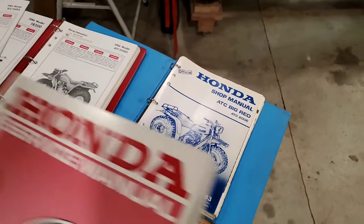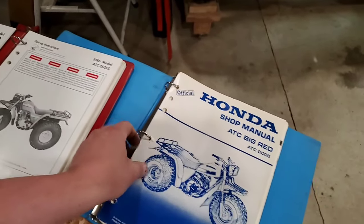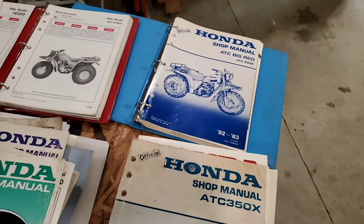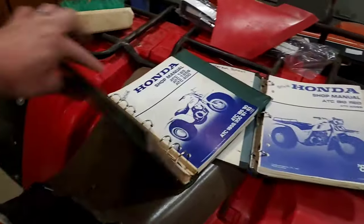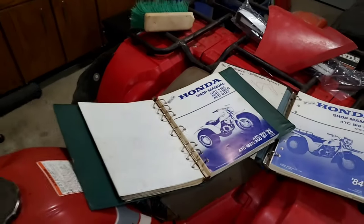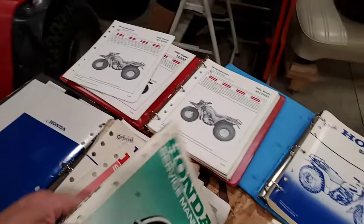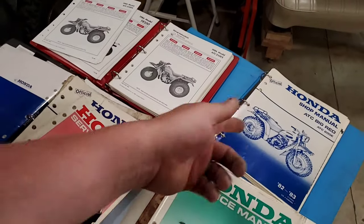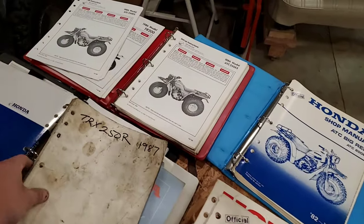82, 83 Big Red. So that isn't a bound one. It's loose and it's in a binder, but it is an official copy. Because some of these, you've probably seen things like this. They would have kept them in these binders kind of loose. So I don't know how you got one with a binding like this versus that. If you do know, let me know. And then we'll all know. I guess that's how that would work.